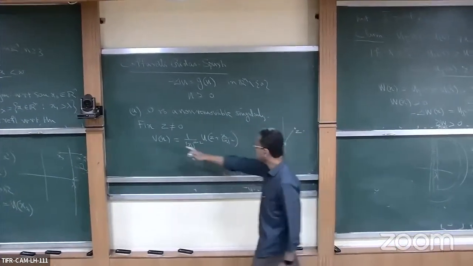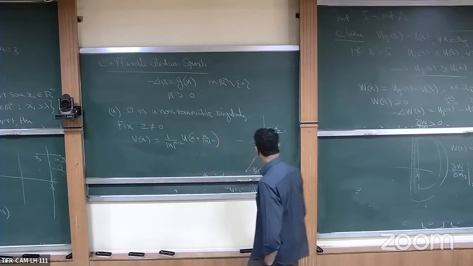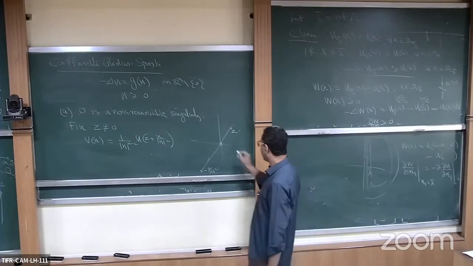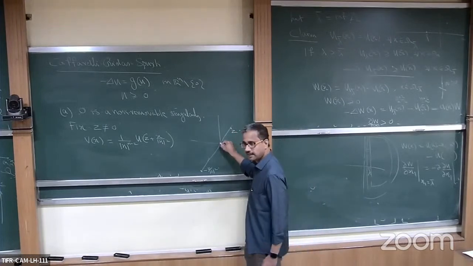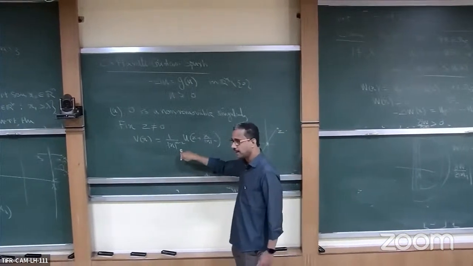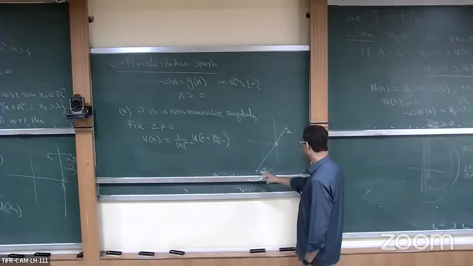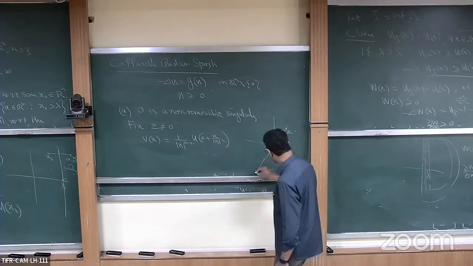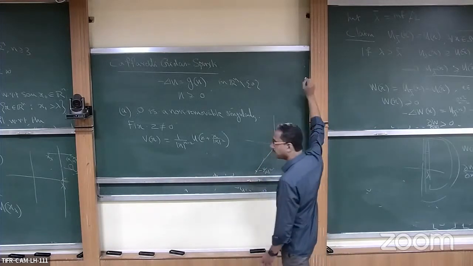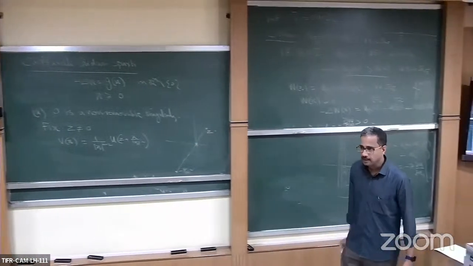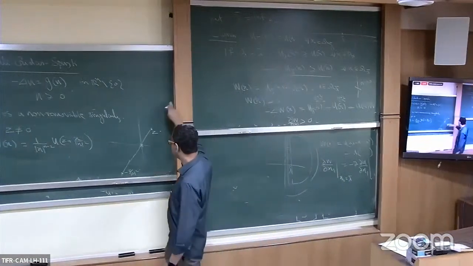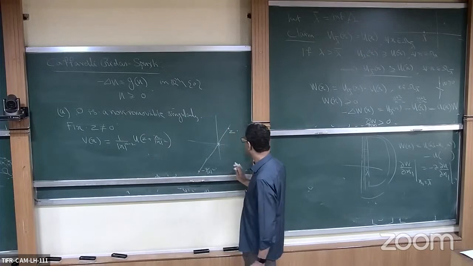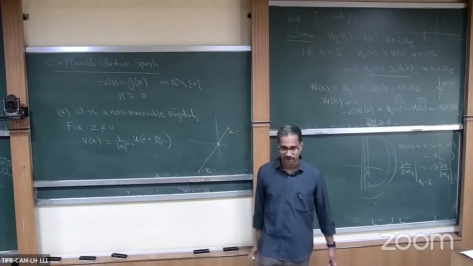So basically, this function v of x is going to be singular at 2 points. The possibility is that it is singular at one point, the origin here, because of 1 by mod x to the power n minus 2, and at the point minus z by mod z square. In any case, I will take this axis joining 0 and z. So we know that the function has no singularity except at these 2 points.